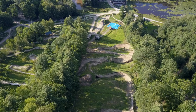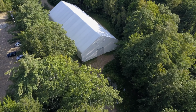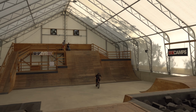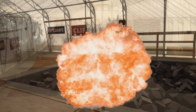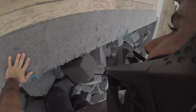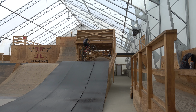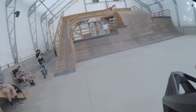At the base of the hill, there's a jump park that I didn't even have time to ride. I did make time to visit the Highland Training Center, which features a foam pit and resi box. The foam pit is for practicing big tricks. After you climb out of the foam pit with incredible difficulty, you can practice your trick on the resi box. It's smooth and padded from underneath, so crashing is usually okay.